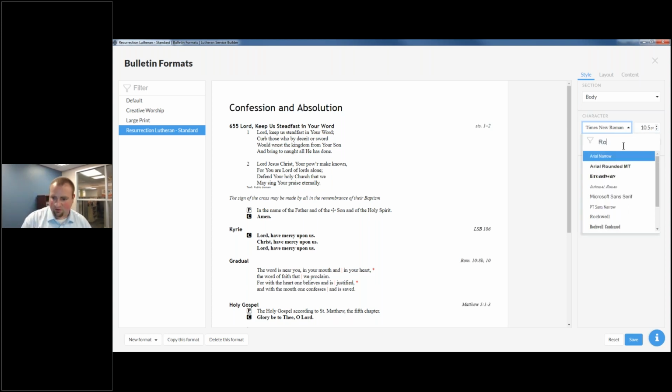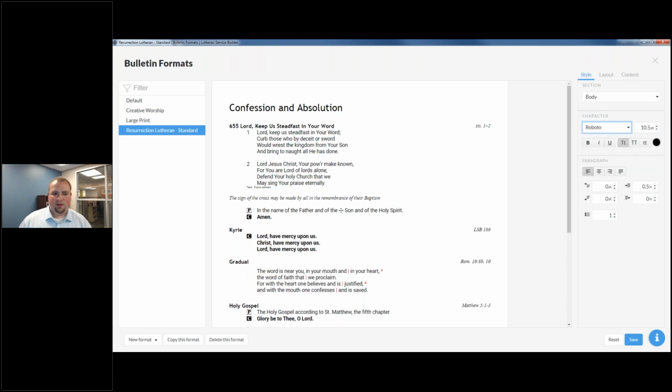My personal favorite is Roboto. You can change the font just by typing it in. Now, what's great about a browser is it can say, yes, that looks like it's a font, and show it if it's correct. So if I start typing this in and I type in robot, it doesn't show me. But if I type in Roboto, it says, yeah, go ahead, use that. That looks like a valid font, and it'll change it.